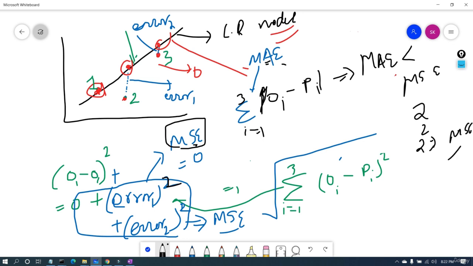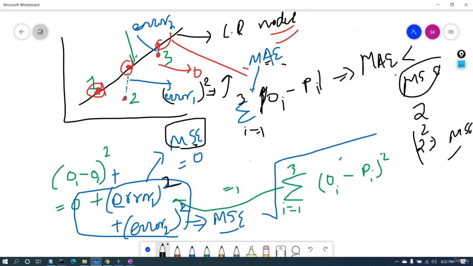So why do we use this MSE? In order to punish the larger error. If I have a larger error and we square it, then this error will be huge, and we will punish our model, saying that this model has a huge error, try to reduce this distance, try to reduce this residual distance or the error. So this is the punishment that we give to our model considering MSE and RMSE.